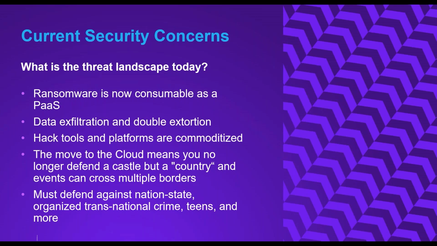So we used to worry about servers and workstations. That's where the important information was, and that's what we worried about. Nowadays, with the move to the cloud, you're no longer defending a castle, but a country. And things that happen will cross the borders constantly. They will affect your cloud infrastructure just as easily as they will affect your local infrastructure, and it can traverse back and forth between the two.